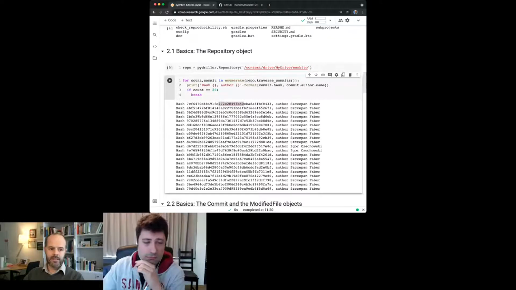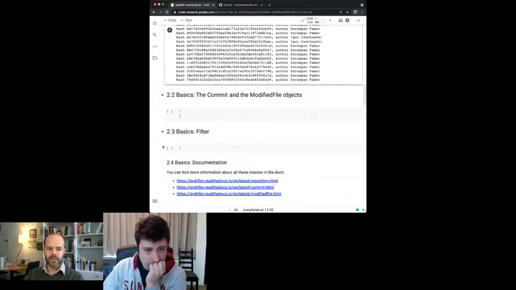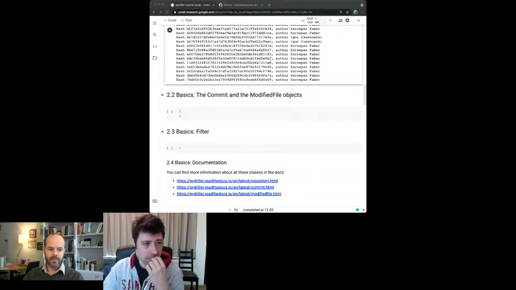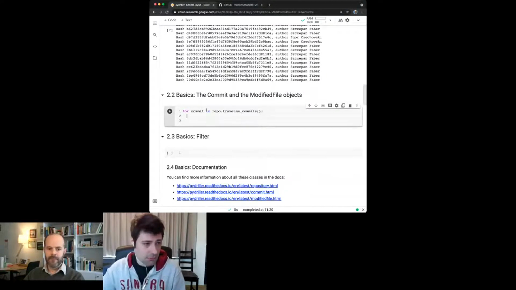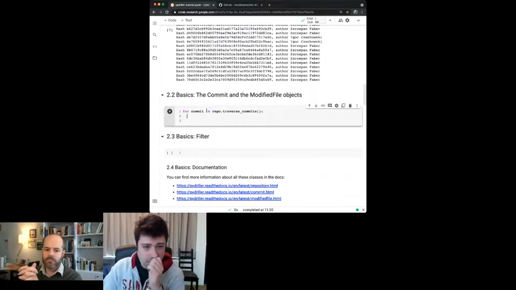Okay, the next step that you may be interested in is which files were modified in particular commits. And this you can get, again, by traversing the commit. So we start another loop here. And this time, we know that a commit contains normally a bunch of files that were modified.